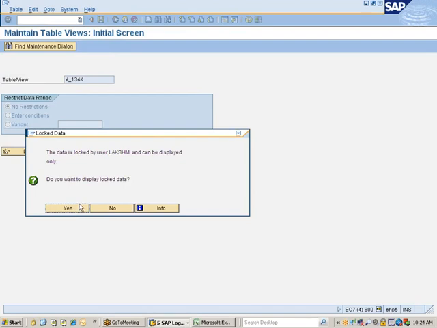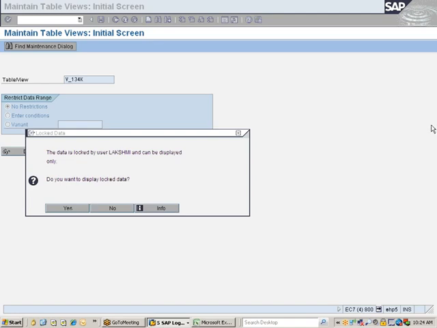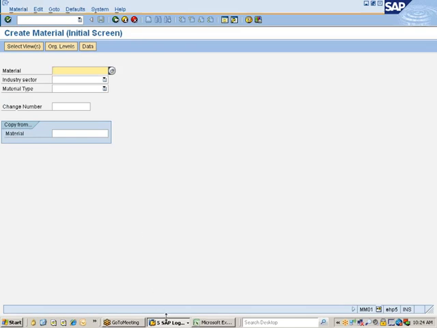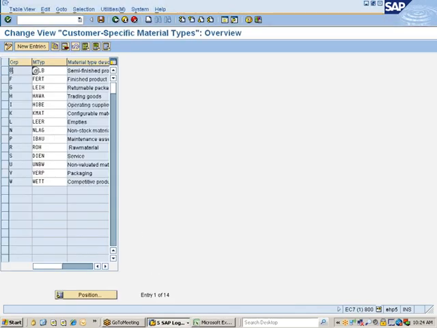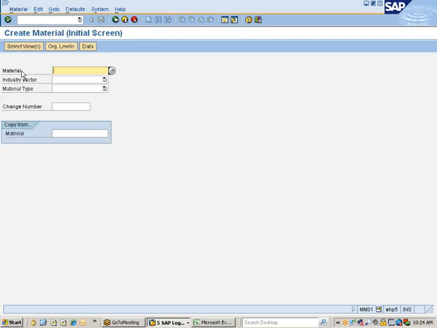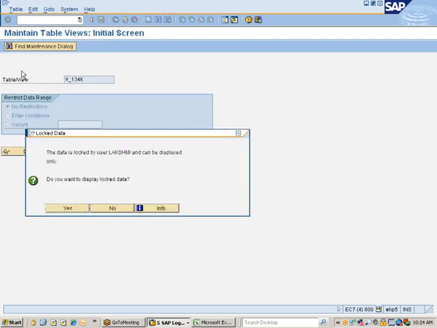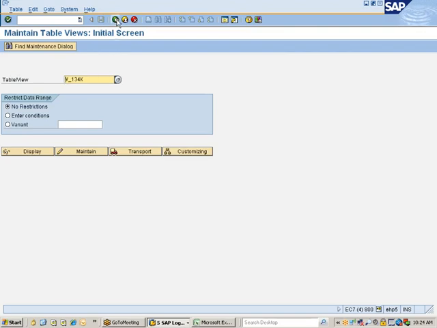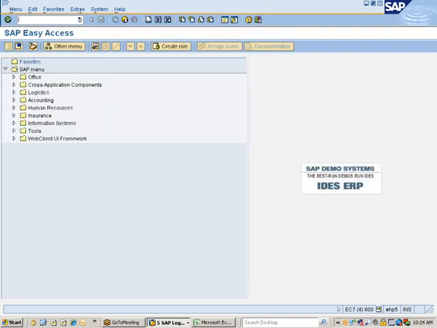Lakshmi, are you in the call? Lakshmi, can you hear me? I think she is there. I think this is the kind of message that you would have seen yesterday, because you see I am already in this screen. I am already in this particular table. I am again trying to access this table, so that's the reason you are getting that error, right? So in such cases, what you can do is you have to wait for some time, or you have to kill the session of the other person so that it will allow you to go with it.